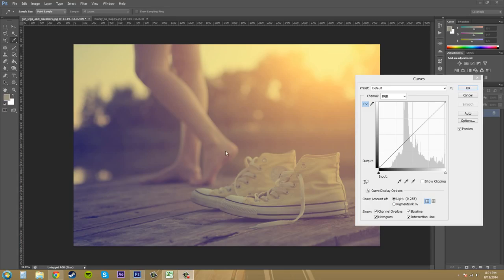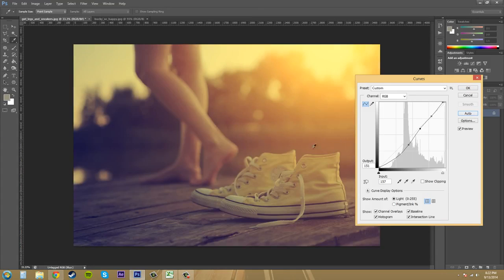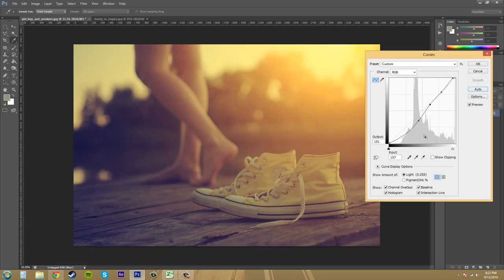A quick way that you can get some color correction using curves, if you're strapped for time, is to click on this auto button, and what it's going to do is create an S-curve based off of your image here, and try to make it a little more contrasty for you. That way you don't have to put in a lot of time. It creates these points for you on Photoshop's best guess there. So that's nice, and then you can always adjust these points however you want to.